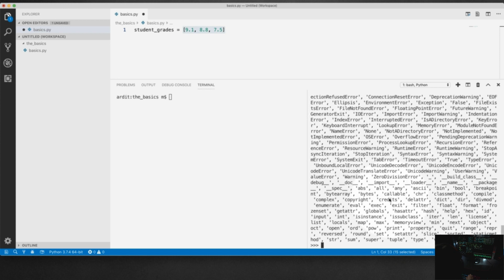Because here you'll also see the list word that we used and str. And that's basically what Python has in a nutshell: these functions and the methods of the types such as str and list and so on.